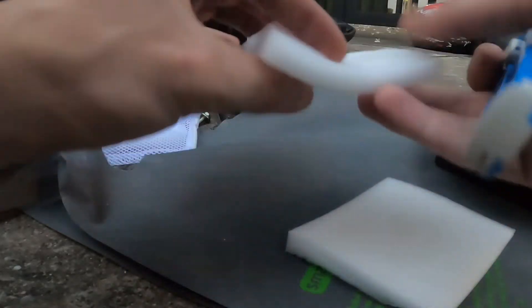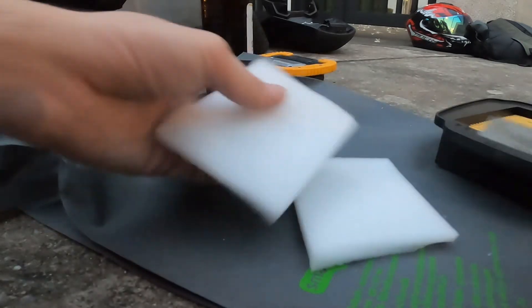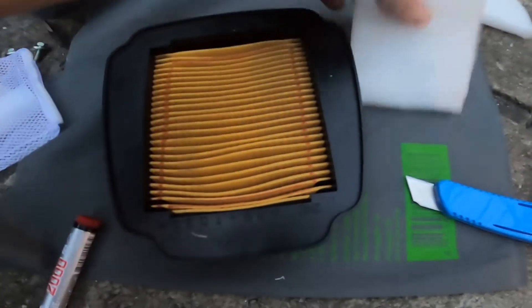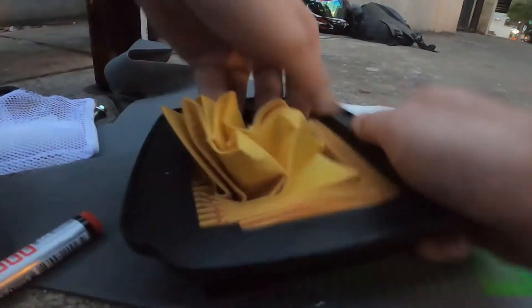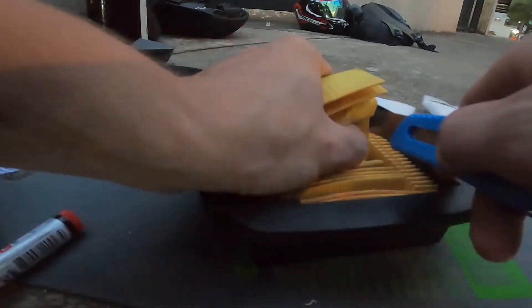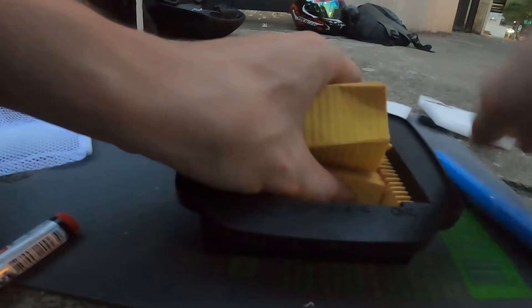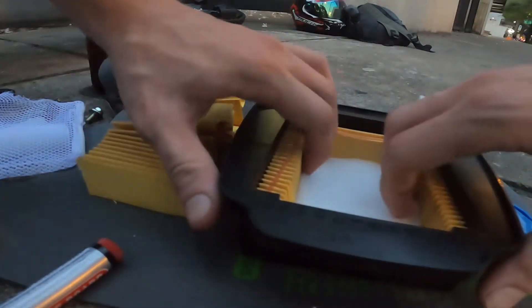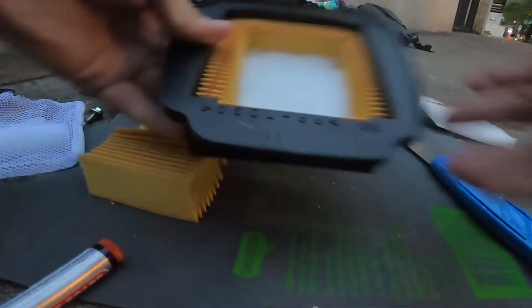Okay now let's pick a better side — I think this one's a little bit nicer. I'll use this side. Now let's outline. Okay, not sure if you can see it but we have our outline right there. Now what I have to do is cut it a little bit smaller than the outline so the sponge sits in there very tight and snug. There we go — and now we can place this right in here. Very nice, nice and tight. Yeah, this is how it looks now.